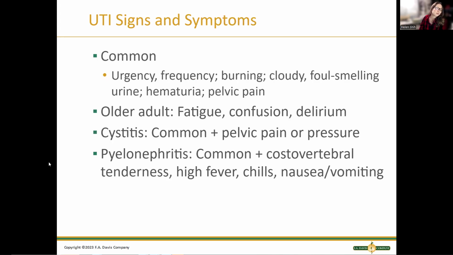Some of the signs and symptoms of a UTI will be urgency, which means that they have to go very urgently. They cannot wait, and they cannot hold it for 5 minutes. They have to go right now. Frequency means that they're peeing more than 6 times a day, because the average person pees about 6 times in a day, which could be like every other hour while awake. If they're peeing more frequently than that, that could be a sign that a UTI is developing. They could have a burning sensation.